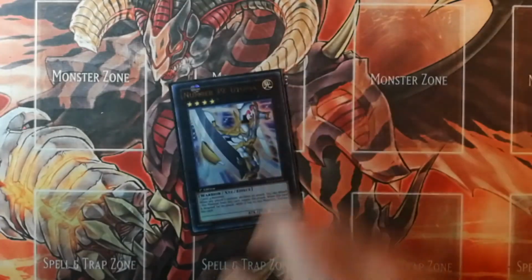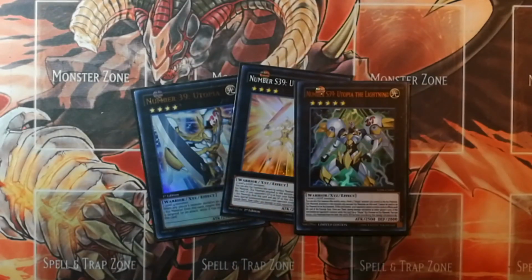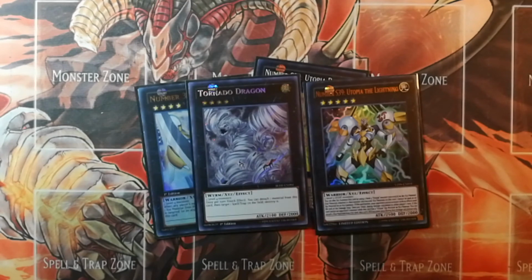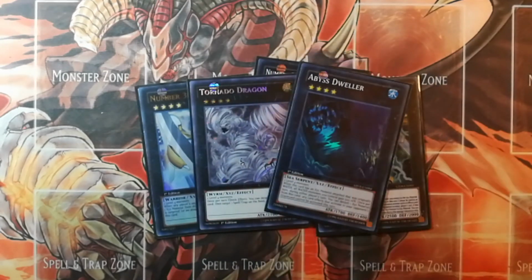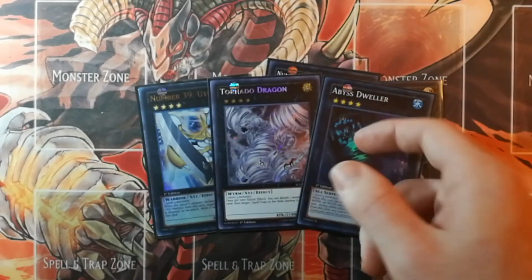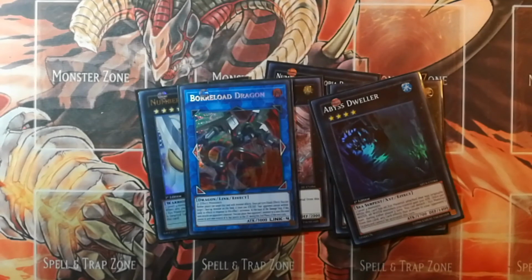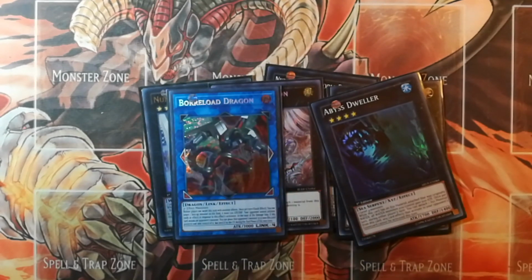As for the other extra deck monsters, Lord Utopia, go into Prime, and make Utopia Lightning, just really good to beat over stuff with, and it's called the Lightning, so might as well play it in this deck. Tornado Dragon just helps get rid of back row, and you put stuff in the grave by detaching. Dweller's really nice right now. Locks down stuff in the grave. Really helpful.